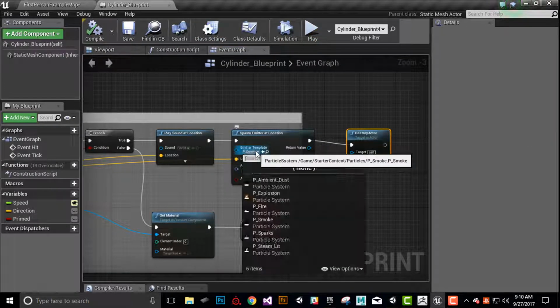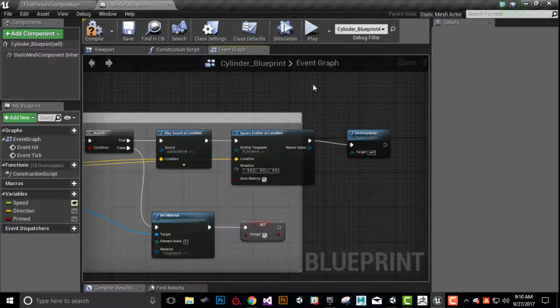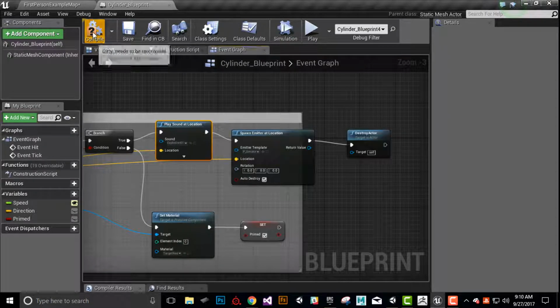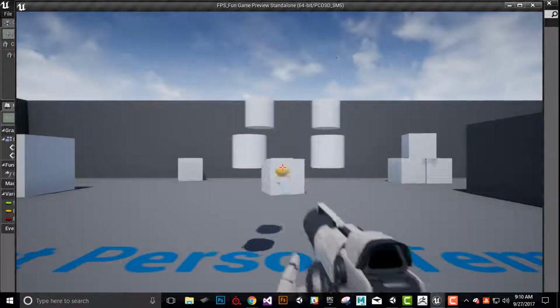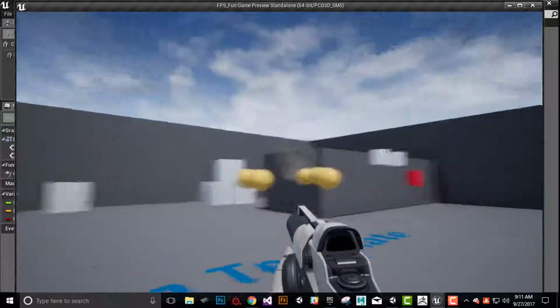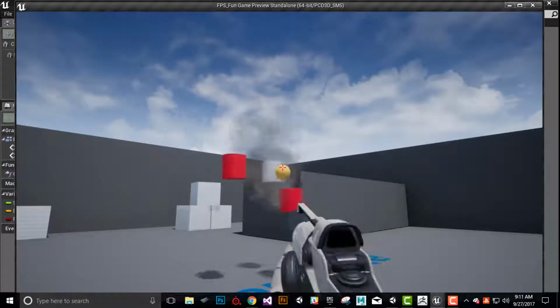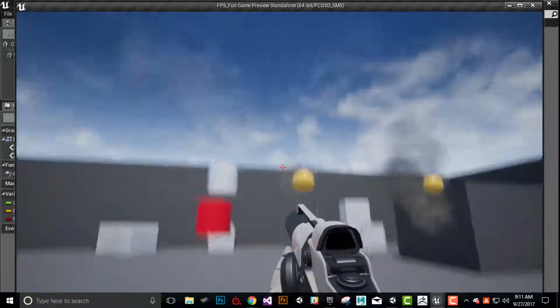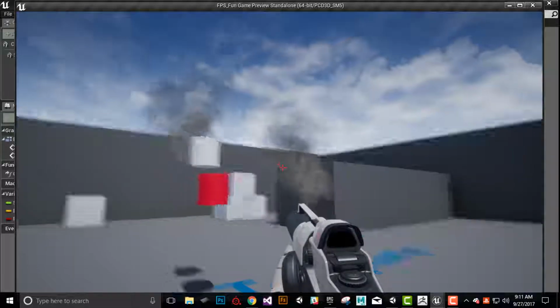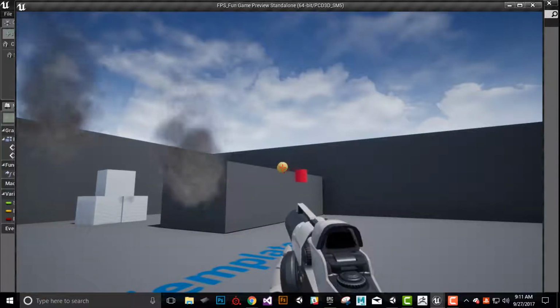Actually, I'm going to change the sound back to explosion, because we haven't shot it twice. So save, compile, play. There we go. You can see the particle effect playing. We might have to mess with that time. You can hear that sound now in the background. I made the mistake of forgetting that it has to be hit twice.